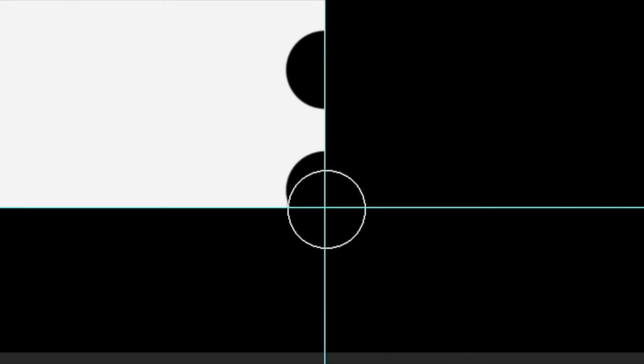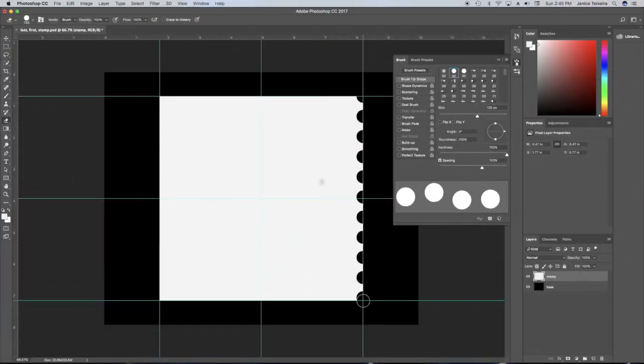I'd rather have it end up about right there. So I'm going to increase my spacing maybe by 1% more and try that. So Command Z to undo, and we will try 154. And I'll just continue doing this until I get that spacing just right. This part might take a little bit of time, but once you get it, then you're good to go. Okay, I think that one's going to do it.